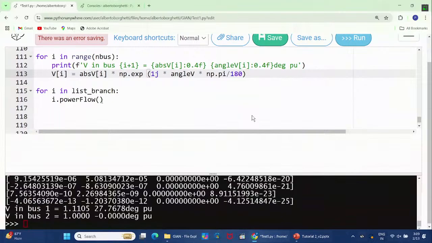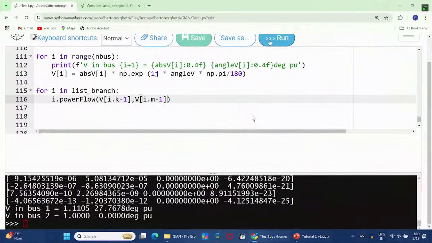So in this way, we can put directly in the power flow this value of the voltages. We can say that it is the voltage in i.k, but Python starts counting from 0, so minus 1. And then the other voltage, Vm, is the voltage i.m, because i is our branch that has a node k and node m, and always minus 1 because we number the buses 1, 2, but Python numbers the buses 0, 1.